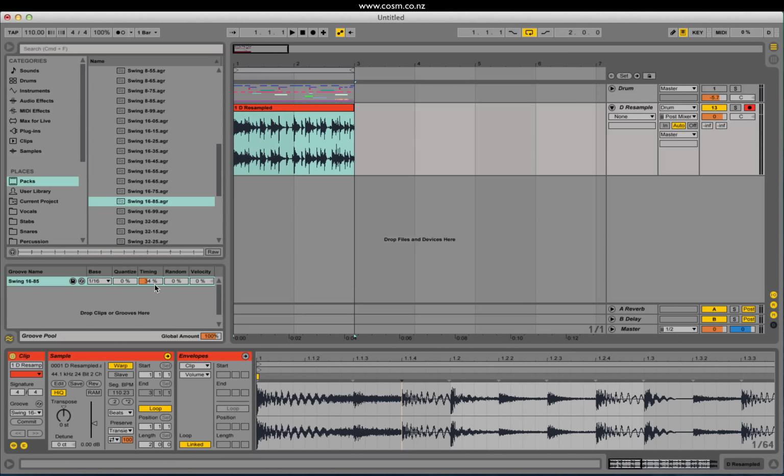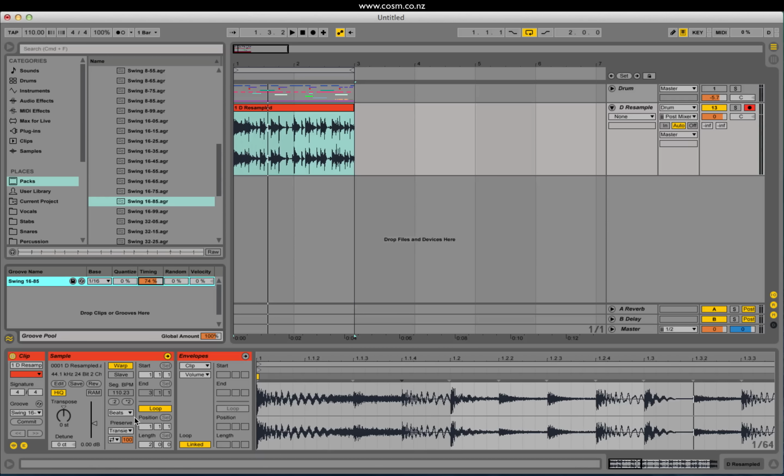So now we've got this groove going on. There's one other thing we need to think about, and that is when we're actually moving these individual transients, even though you can't see them here, you can hear them. When these are getting moved, it's kind of squishing and expanding certain areas of the loop. And something has to happen for that to work. And there needs to be a way that you can squish something down or expand something whilst preserving the audio.